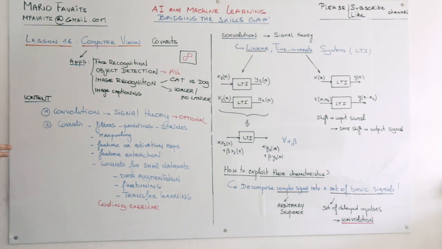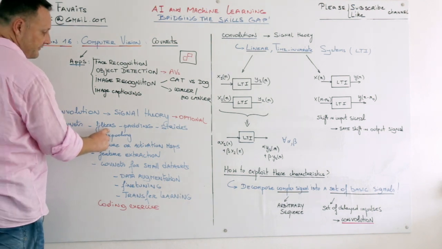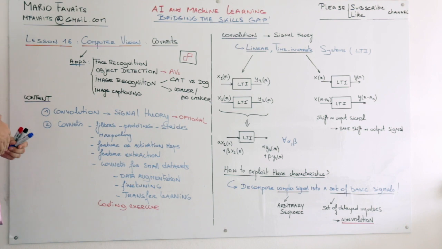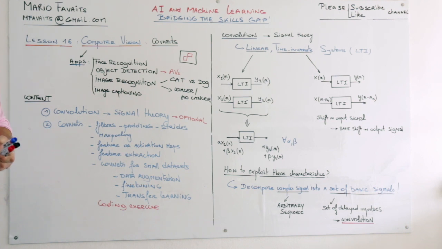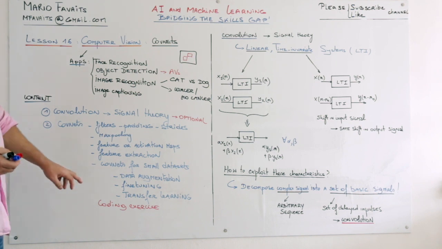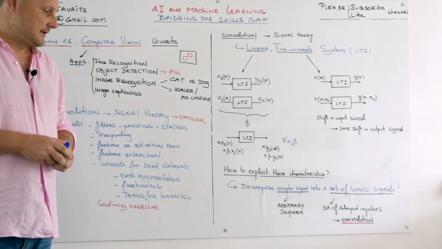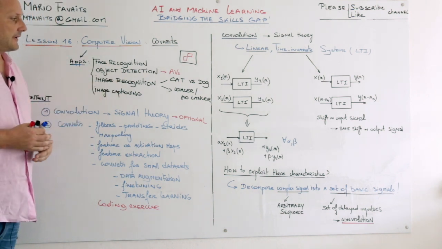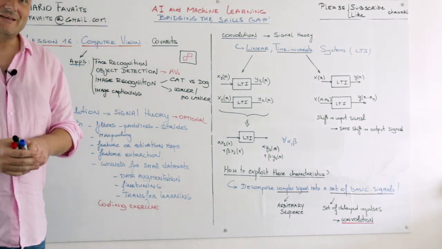And then the second piece is where we actually look at Covnets. So we need to introduce some new terms: filters, padding, strides, pooling, max pooling, feature or activation maps, feature extraction. Then we're going to apply a Covnet on a smaller data set. And we're going to discover what is data augmentation, what's fine-tuning, and what is transfer learning. We will see that when it comes to computer vision, we will be able to rely on exercises that have been done in the past.